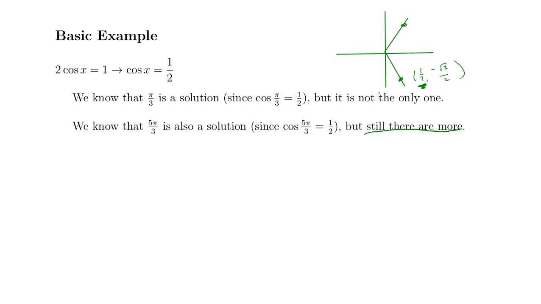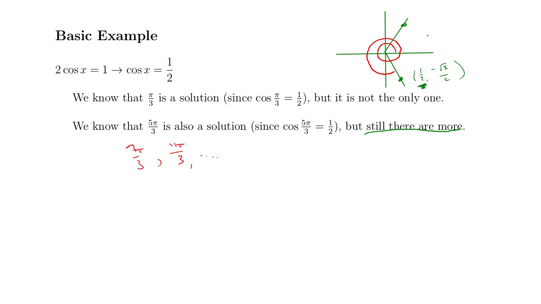Because we can just look at coterminal angles. We can go around and around and around in our circle as many times as you'd like. We could say, instead of just stopping at pi over 3, or instead of just stopping at 5 pi over 3, we could go around to right here. And we could say, well, that's pi over 3 plus 2 pi, so that's 7 pi over 3. And we could not stop there if you wanted. We could keep going around. And then this is pi over 3 less than 2 revolutions, so less than 4 pi, so that's 11 pi over 3. And we could keep doing that.